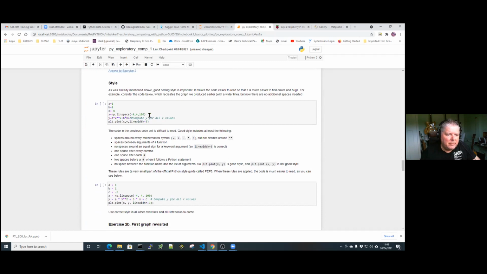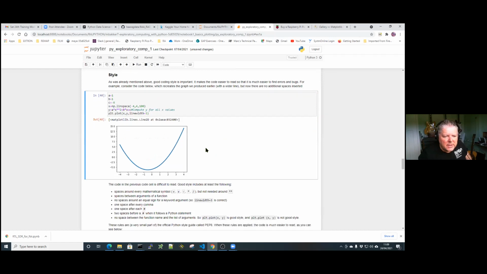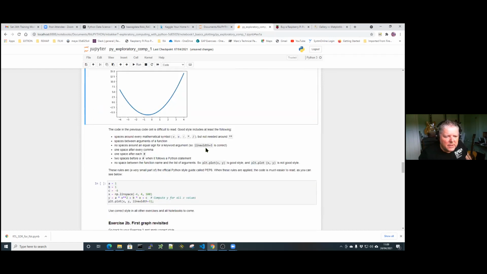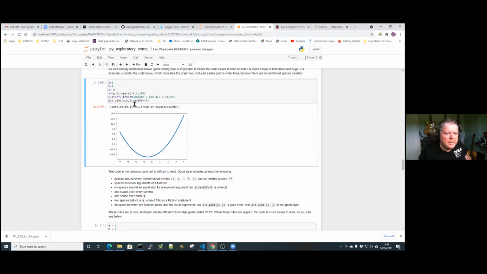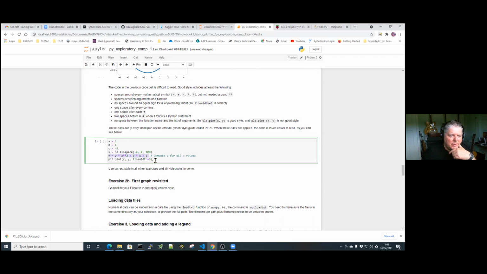So this is another simple linear spacing of values in a NumPy array, with an algorithm similar to the one before. In fact, that's exactly the same. I don't know why it's saying style on there. The code in the previous cell is difficult to read. Oh, I see. It's talking about programming style. Sorry, I'm a bit slow here. Yeah, that's all sort of bunched up. Can you see how this algorithm here is really difficult to read? What it's saying is that you need to put some space in it because it makes it easier to read. That's what that's about.